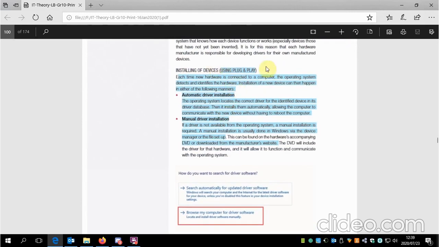With plug and play, there's also another term not mentioned here, which is called hot swappable. That means when the computer is on, you can actually remove the hardware and insert it at any point while the computer is running. So that is called hot swappable. If the computer is on, it's hot, you can swap it out. Not hot swappable is something like a hard drive or RAM. You have to wait for the computer to be off completely before you can remove a hard drive. If you just remove a hard drive that is not hot swappable, you can corrupt that drive or damage it, or maybe even electrocute yourself.